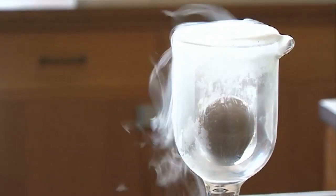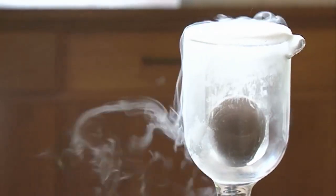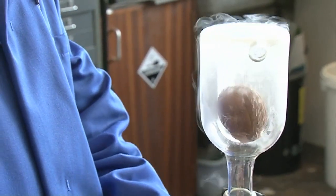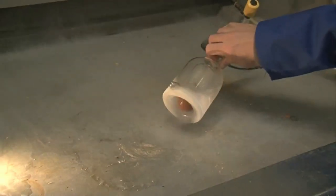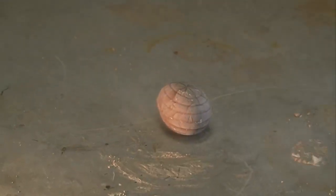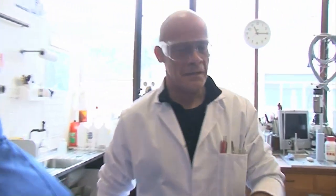So we've had our cream egg sitting in liquid nitrogen for a few minutes now. We're going to see what happens when we hit it with our mallet. Here's our frozen cream egg — it's at about minus 200 degrees C, so it's frozen solid. And I'm going to hit it with my mallet and see what happens. So it's made quite a nice mess here. Neil, that's one for you, mate.